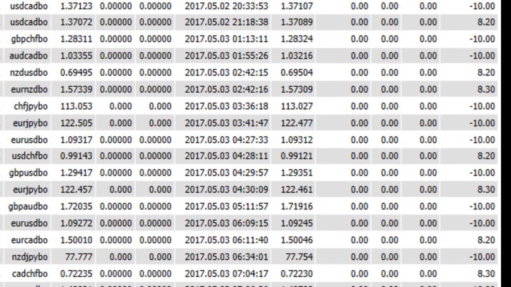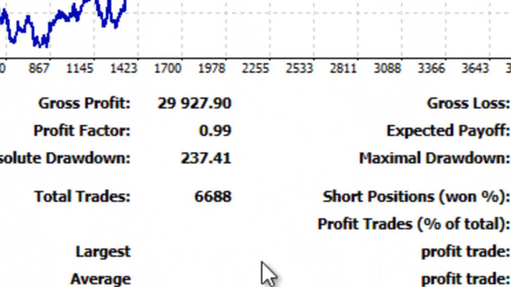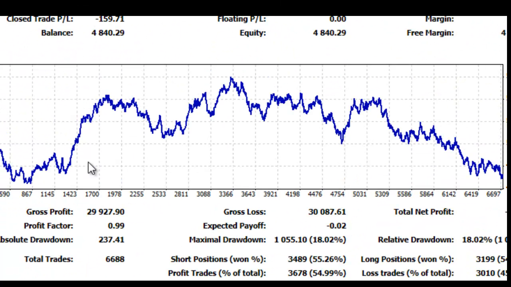And I'm going to show you now just how many trades it's done. It's done 6,688 trades since the 23rd of June 2016. And if you have a look at the results here, it's not exactly a pretty picture, is it? I mean, look at that. It's like a really nice rally, then coming down, going up, sharp pullback, going back up, and now the last few months you can see it's just been a huge trend to the downside.